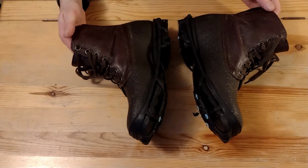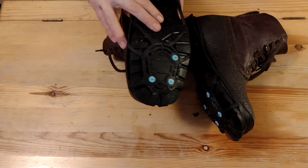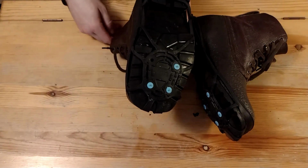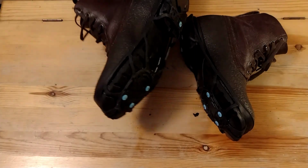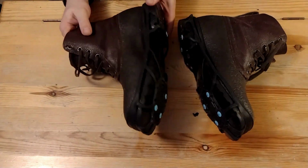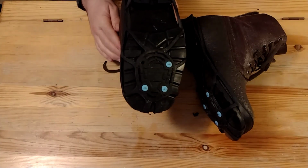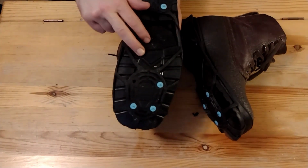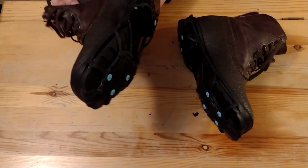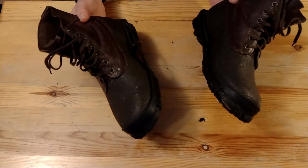On the downsides of them, I've got ice cleats on these because I found there's very little grip on the bottom here. Maybe because these were designed in the heel and the square toe box for skiing in the wintertime, but when you're walking on ice, these give you no traction at all. So we've got a pair of ice cleats on. You don't want to lose your grip when you're out using a chainsaw, obviously, in the woods.